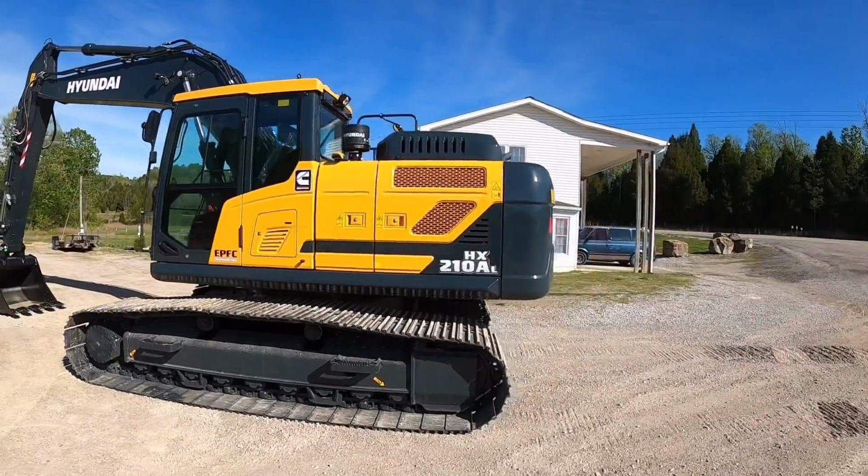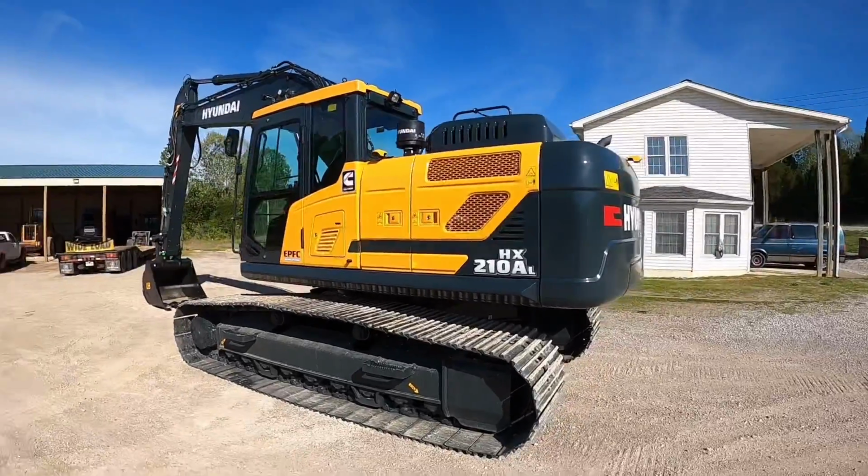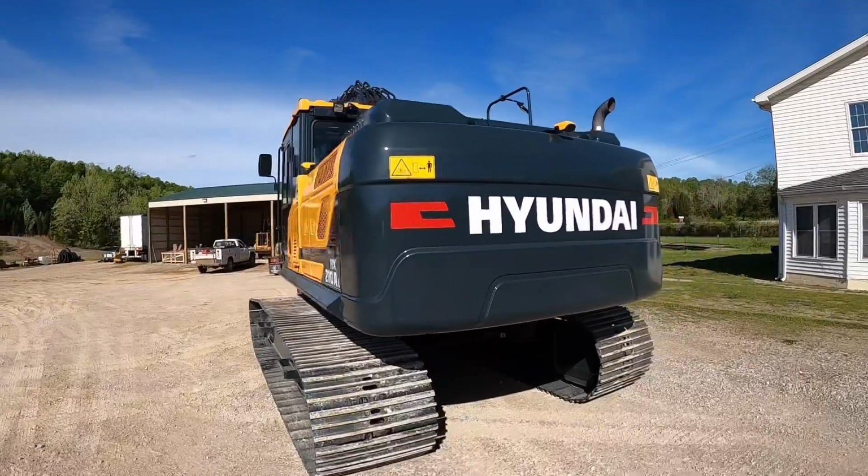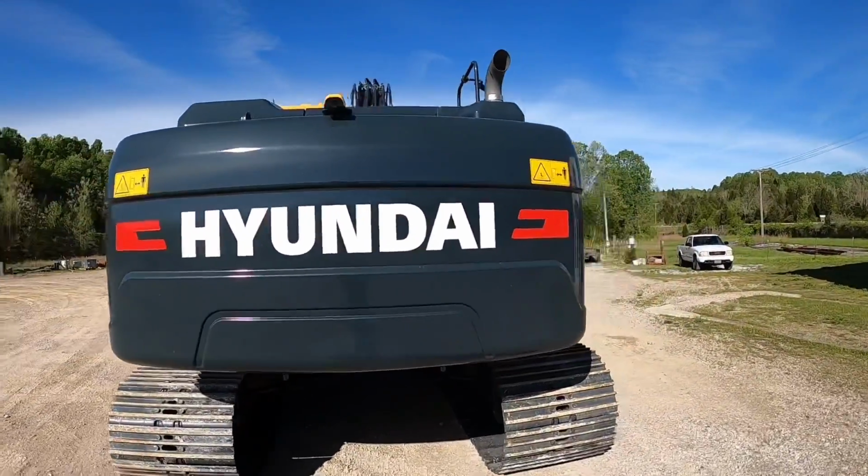But we have us a brand new HX210A from Hyundai. It's got less than 5 hours on it. It has not even dug its first piece of dirt yet. It is new. It is fresh.